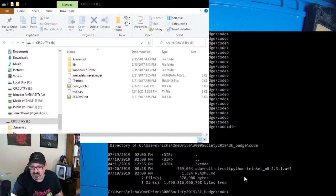So basically, I'm using a firmware version of 2.3.1 for the CircuitPython for the Trinket. And what we're going to do is upgrade the firmware, or downgrade the firmware, on this current board that I'm playing with by just copying the file over to this drive. So you'll see this was mounted as the E drive on my system, and it has a CIRCUITPY designation.